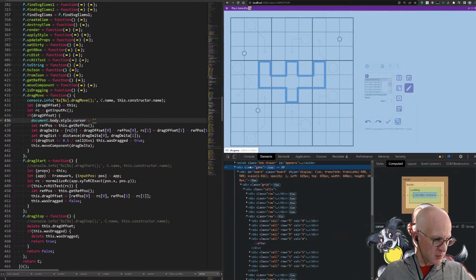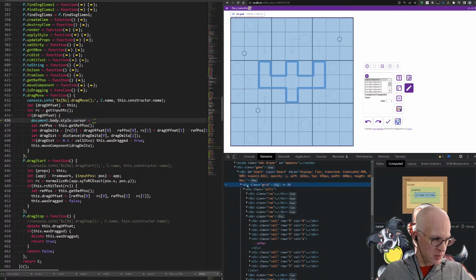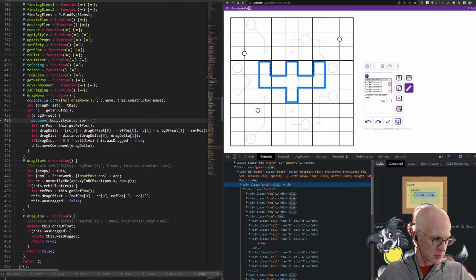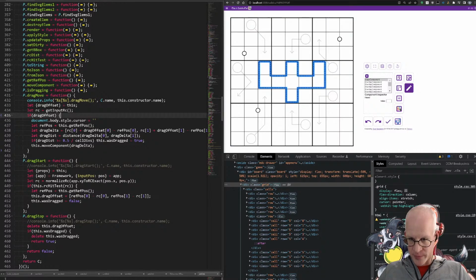But why is that a... Here it's grabbing, pointer. Cursor pointer. All right, so it could be document.querySelector grid star .style.cursor equals grabbing, something like that maybe.